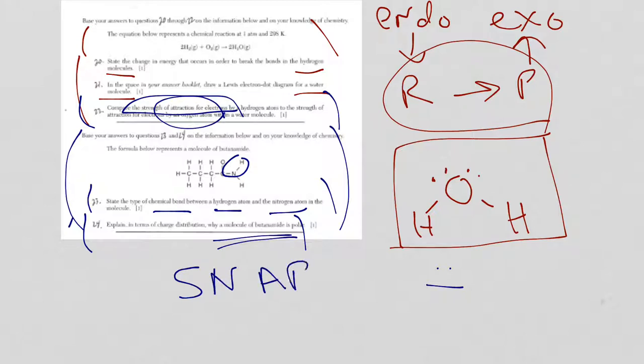Here we are, back to good old SNAP. So that's all you really have to say, is that the charge distribution is asymmetrical. Anytime you see on short answer, explain in terms of... You have to say it in terms of whatever they're looking for. So asymmetrical distribution of charge. There's a few more short answer questions coming up in the last part.